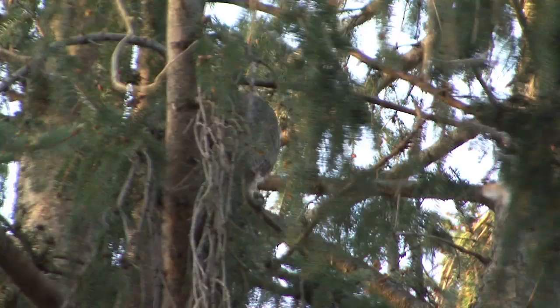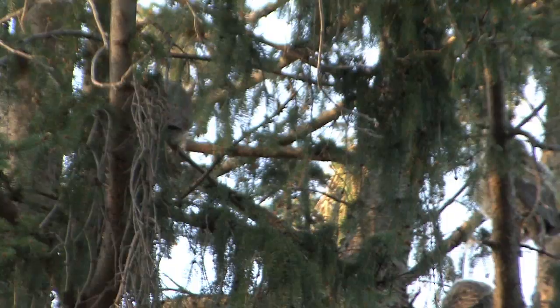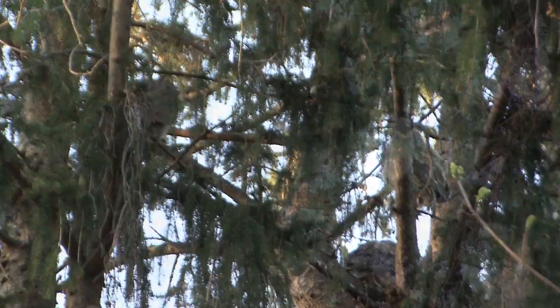Eventually she starts to waddle up a branch and I get a better look at her. This is just stunning to see these incredible species. Large birds like owls need large prey items. They'll take rabbits and squirrels, muskrat — anything that they can find that they can peel off pieces for their children. This true predator is able to supply the amount of protein that those babies need to grow very fast.